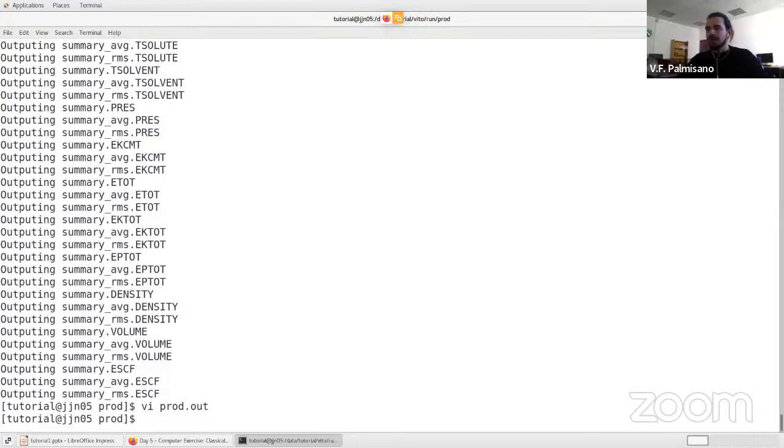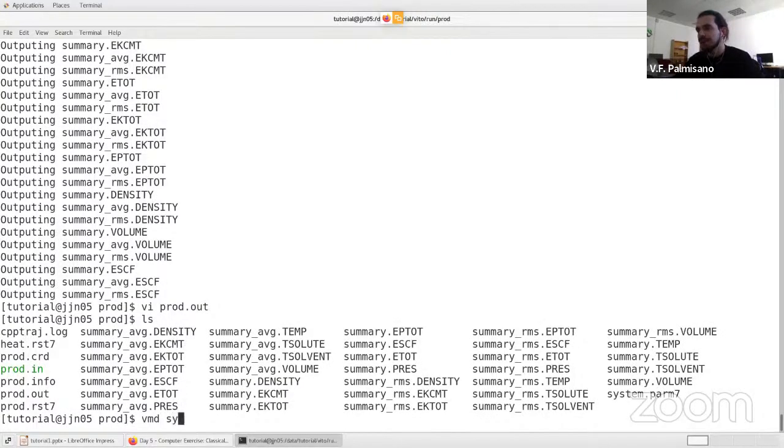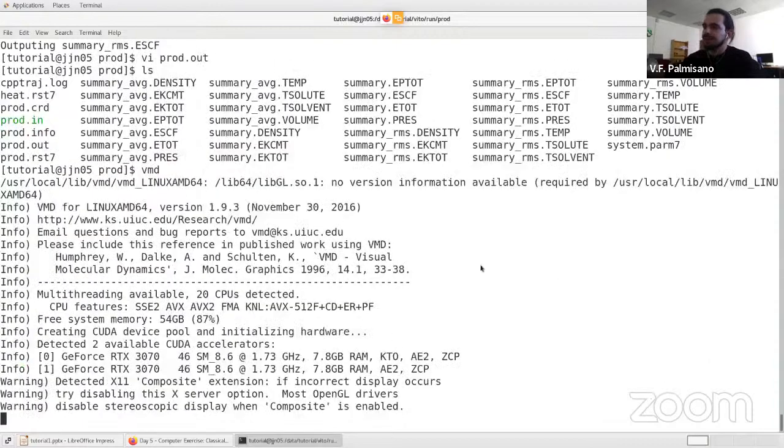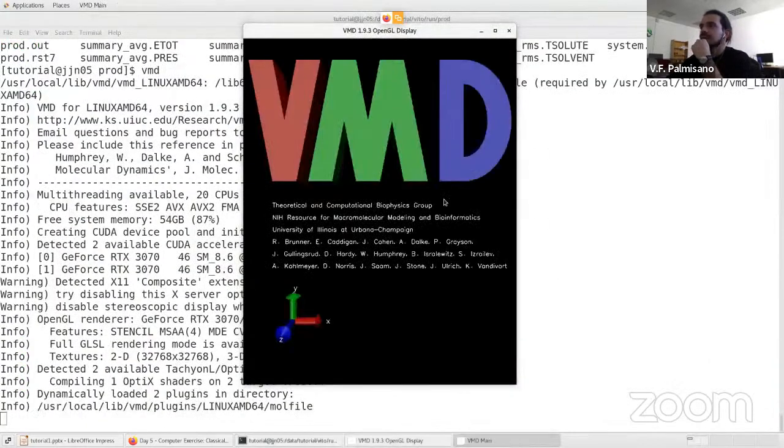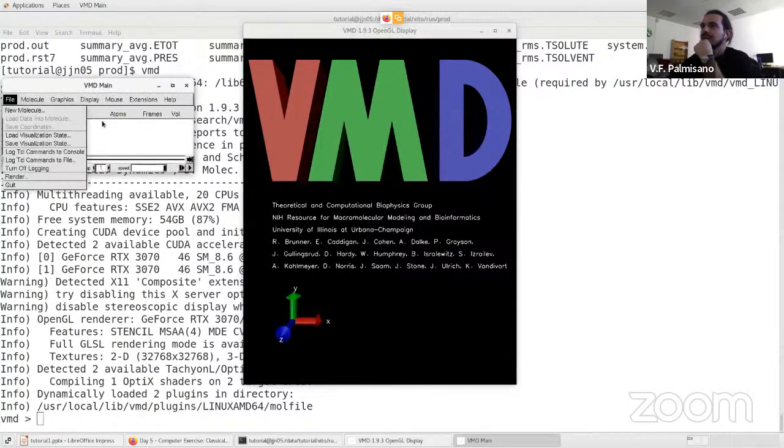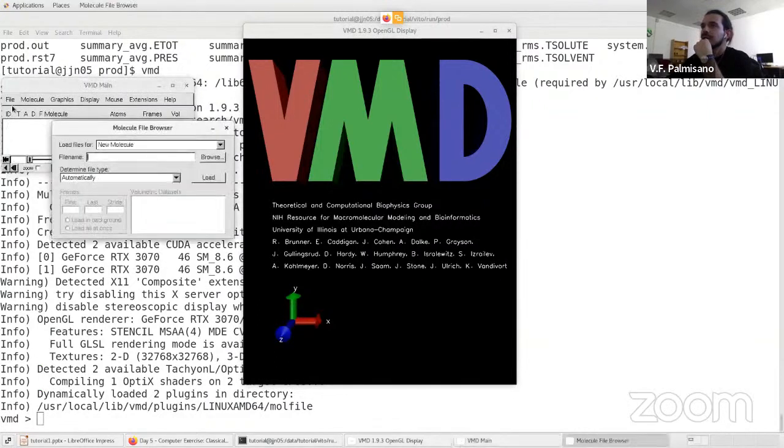Now let's go back at this point to the CPPTRAJ trajectory. First of all, let's open VMD. Then File, New Molecule.